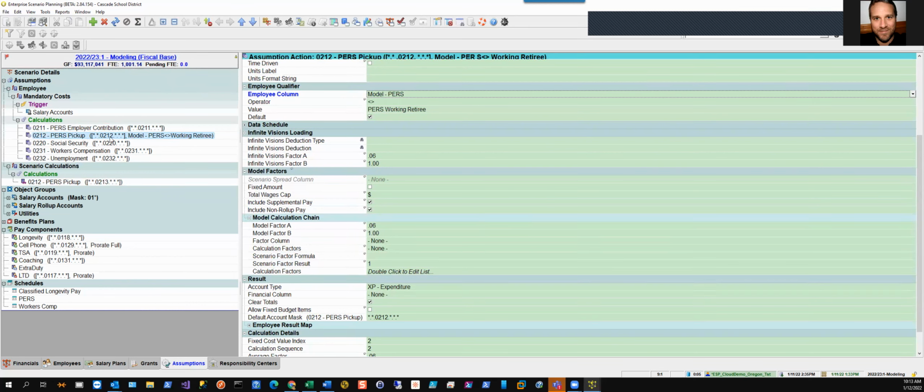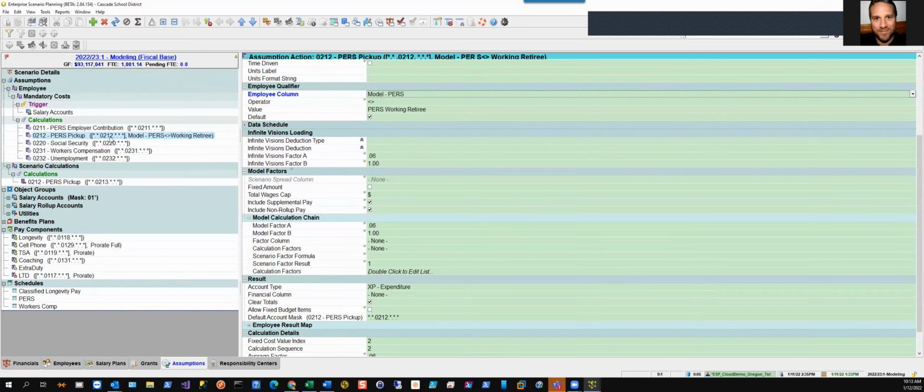Social Security, pretty simple. Just 0.0765 for the factors. The only thing that we've found with Social Security is there's a cap, and I don't know what it is for 2023 or even 22, but this will calculate Social Security up to 142,800.